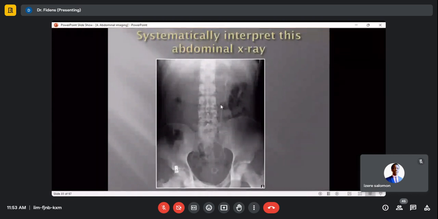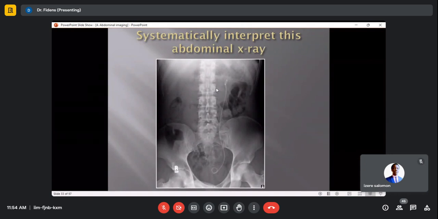And I go for S, for soft tissues. The diaphragm is not in, that's a problem. If I suspect any perforation of the gut, I should repeat the X-ray. If there is not much suspicion of pneumoperitoneum, I can still interpret it the way it is. I go for the liver. I don't see any enlargement of the liver or spleen. The kidney shadows are okay. I see the psoas muscles are okay. The urinary bladder is good.